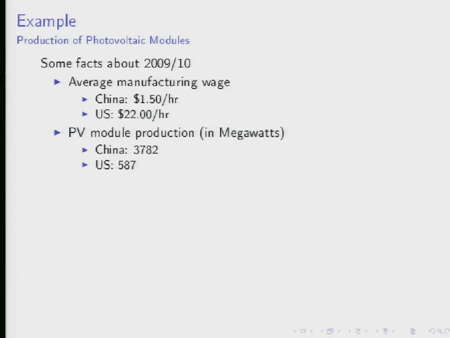Okay, so this is our setup. We've got a cost function that looks like this. We've got some prices to put in here. I want to think now about the problem facing two different firms, one located in the U.S. and one located in China. And the key here is going to be to notice that if you're a Chinese manufacturer or a U.S. manufacturer, and again, we're setting aside subsidies or other kinds of regulatory things that advantage firms, it's going to have to be the case that the cost of production for the Chinese firm and the U.S. firm, actually, what can we say about the cost of production across the two firms in the absence of subsidies? Pretty competitive industry. Can the costs be very different across the two?